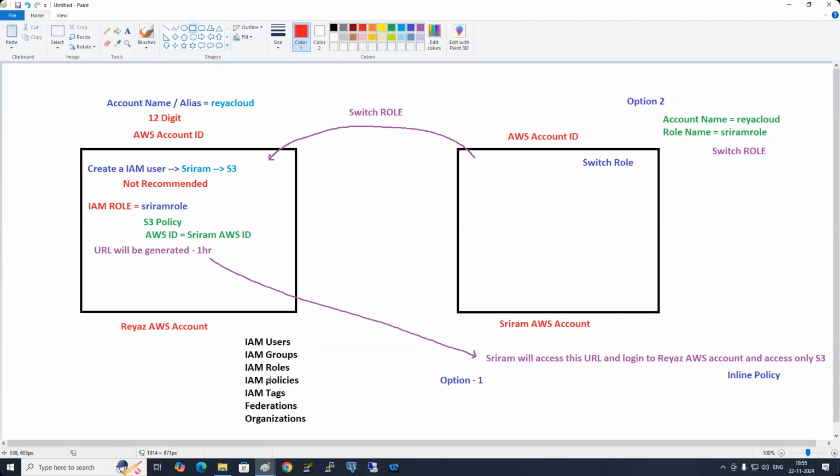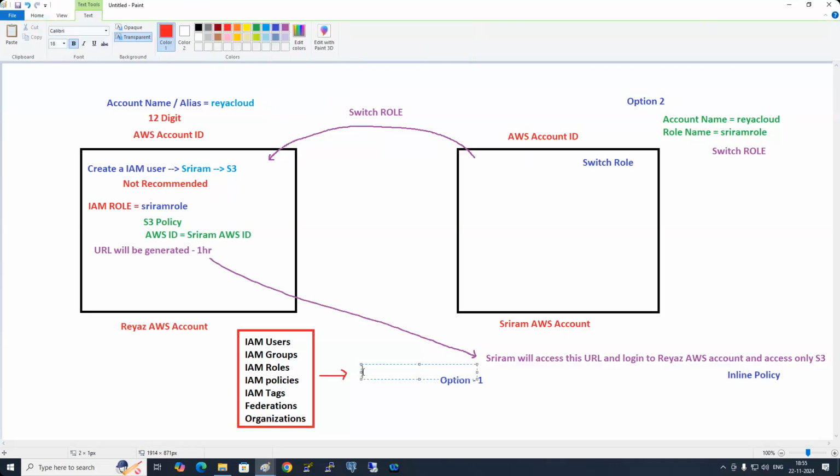And all these things together become the IAM service. And congratulations, we have completed the IAM service, in and out. So the only thing pending now is practicals on IAM. Now you know end to end about IAM.